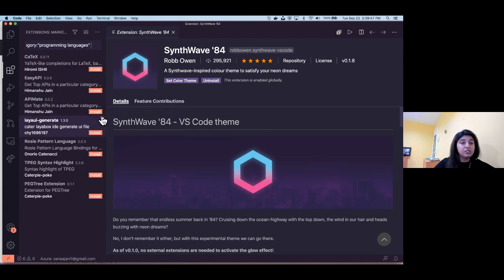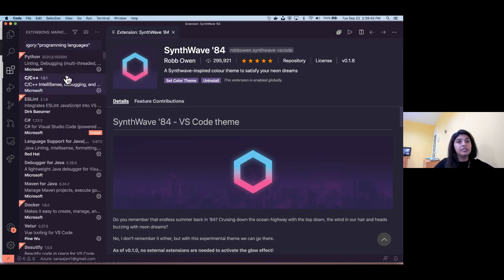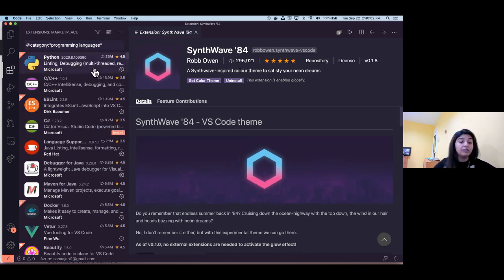The language extensions are important to install because VS Code will help you write in that language, kind of like how Microsoft Word helps you when you're writing an essay. It helps you with formatting, autocomplete, spell check. If you install the proper language extension, VS Code can do that for you while you're coding. So based on the extensions that you install, my VS Code and your VS Code can look very different.